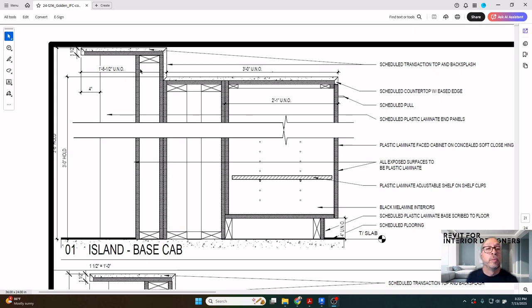Let's assume, for the sake of argument, that these are half-inch panels. Half inch plus a stud, which is 3.5, plus another half inch is 4.5, plus the quartz countertop here, which we're going to assume is 1.5 inches, for example. So we've got 3.5, 4.5, 5.5, 6 inches from the edge of this counter to that wall there, assuming that all the math works out. So let's take a look at that in Revit.